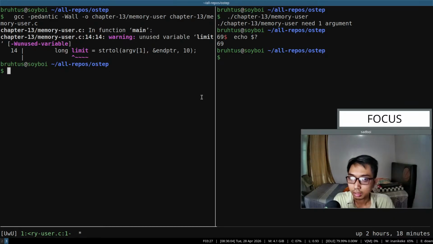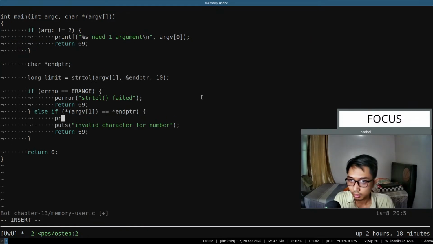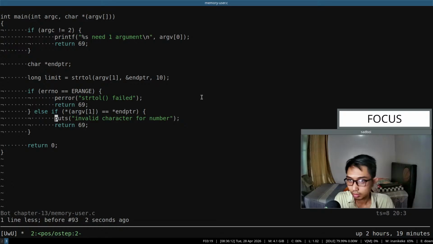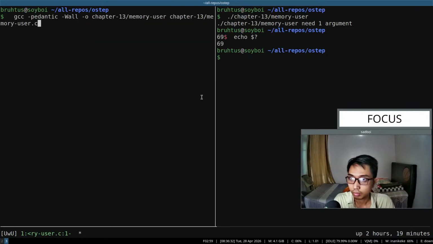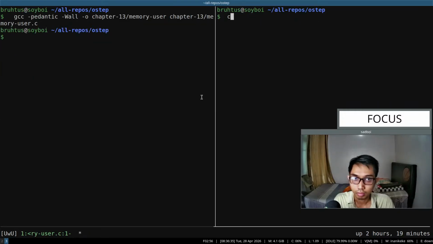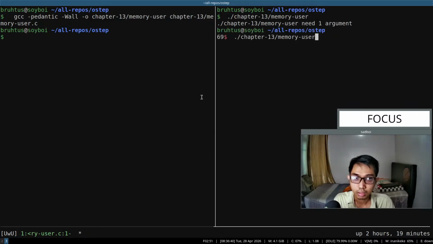Right? Unused variable. Oh, long. Okay. Let's try this. Print out the limit too. Okay.